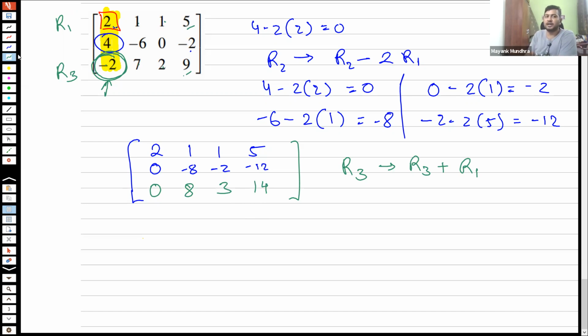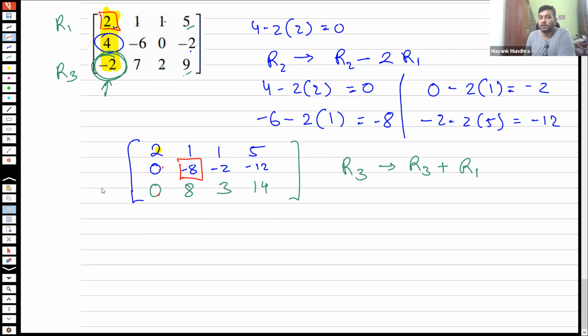So this becomes my reduced form of the matrix after doing these two operations. Now remember, I want to make this thing 0 as well. So now what I'll do is I'll make this entry the pivot. The pivot entries will move in a diagonal manner. First you make this pivot, then this pivot, and so on. So for larger dimension matrices, you proceed in this downward diagonal format.